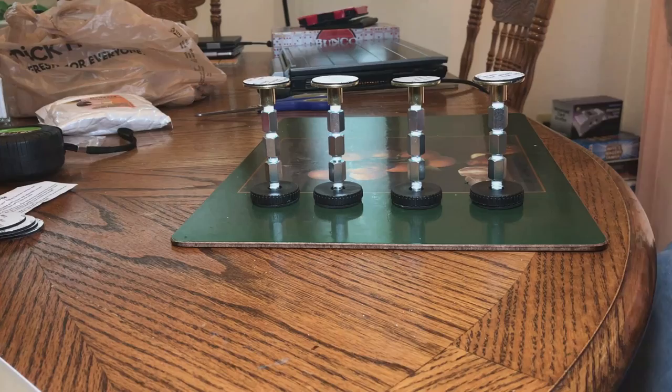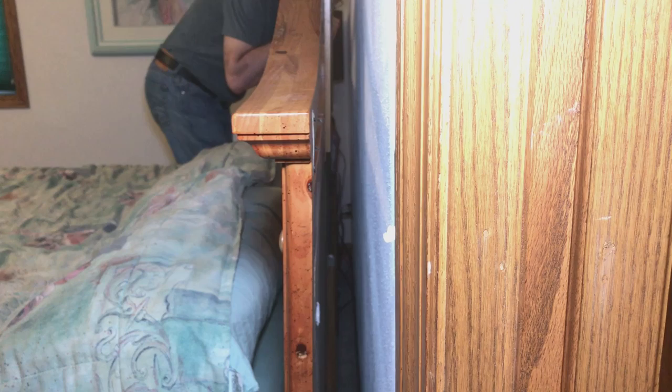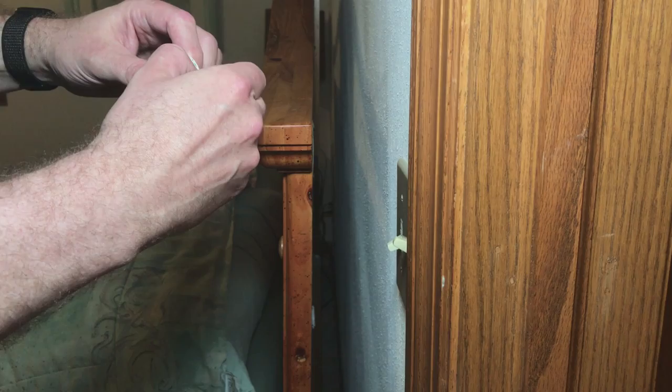Okay, looks like these surfaces are a bit dusty, so I'm just going to wipe them off with a wet paper towel a little bit. Dry with a dry paper towel. Do the other side. I'm going to let that dry for about 5 minutes. Okay, time's up. It's time to do the installs. Okay, here goes nothing. I'm going to remove the paper from the first one.